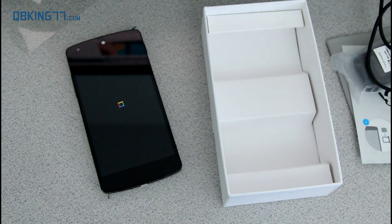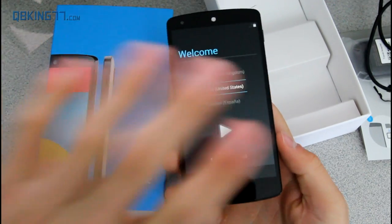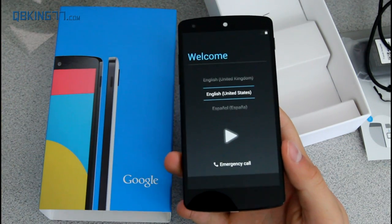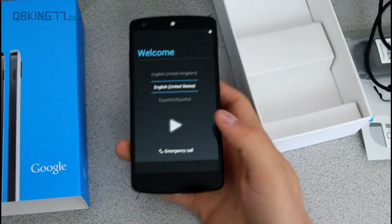Overall, that is actually all that is in the box. The phone is still booting up, which usually doesn't occur — usually it boots up before I get through everything in the box. My guess is just because it was the first boot-up that is why that happened. But here we go — now we have the start screen.